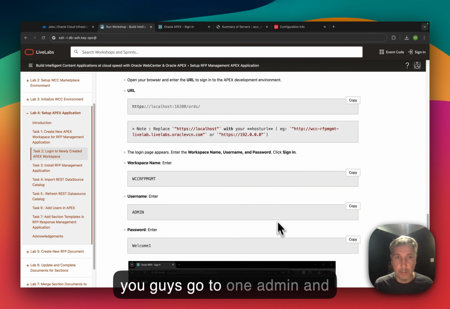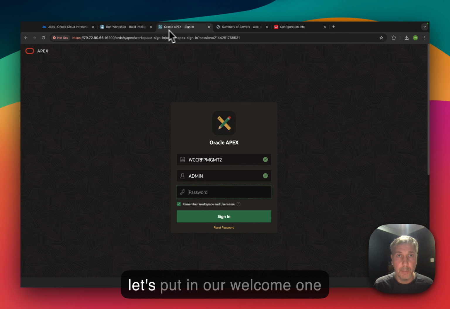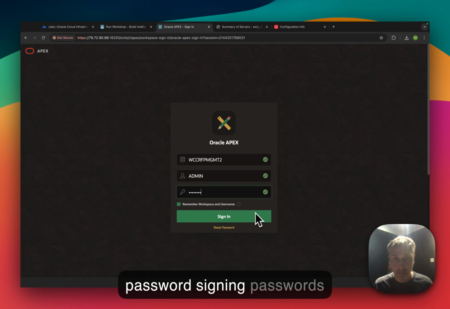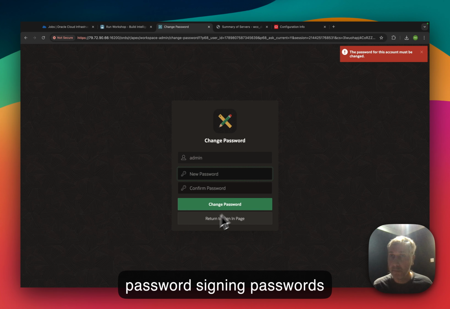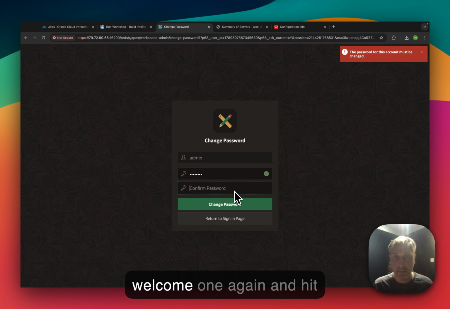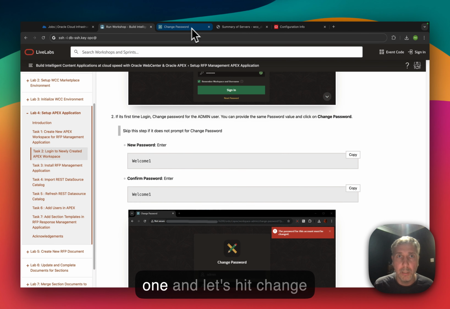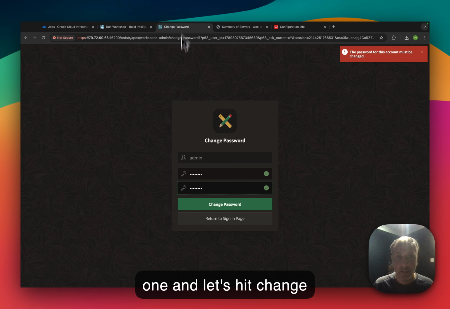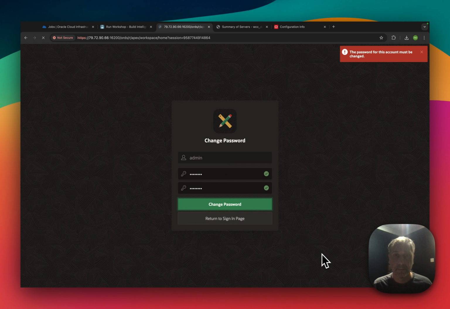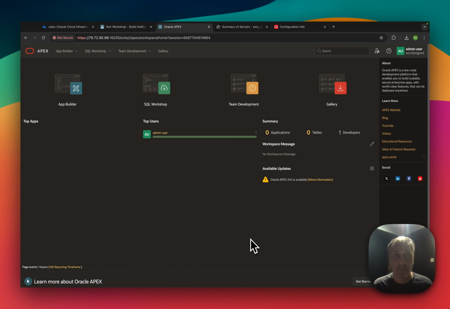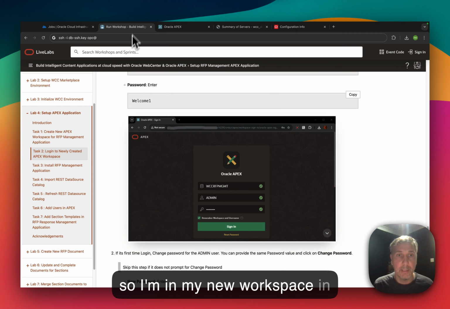Admin, and let's put in our welcome1 password. Sign in. Password's changed. Let me just paste in welcome1 again and hit change password. Let's just check they do the same. Yep, welcome1. And let's hit change password. Great. So I'm in my new workspace in Apex.